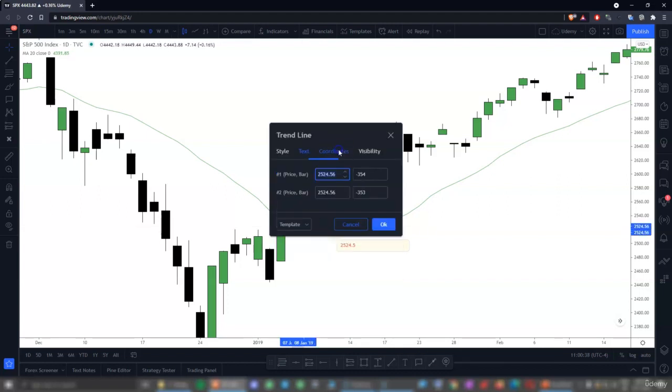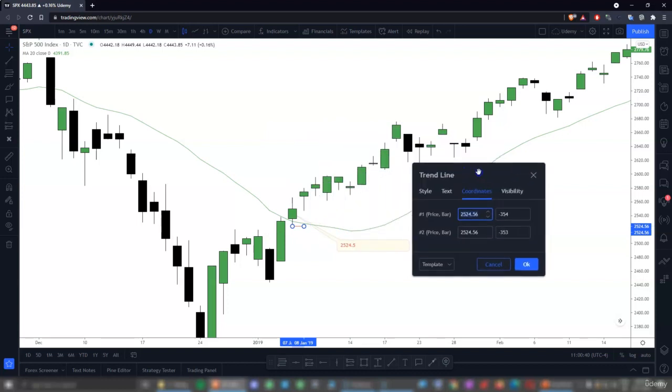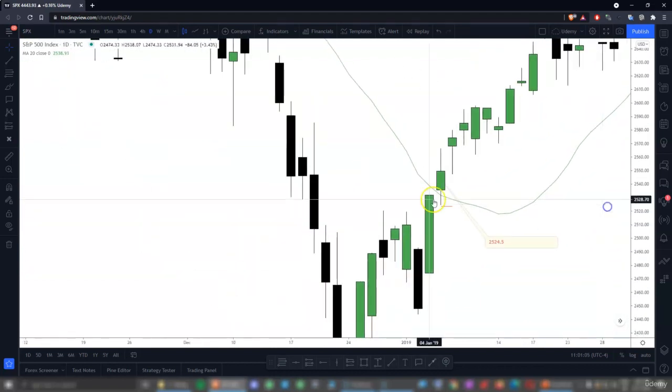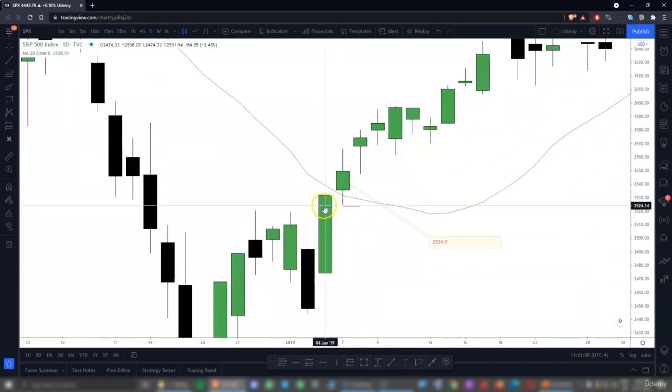We can do this on TradingView. I don't know about other platforms, but this is just to show you an example. Instead of having this exact number, which is the low of the candle, I'm going to go 1 point below. So that's going to be 3 here and here. I'm modifying both ends of that line lower. If you see now, there is a gap between the stop loss and the low of the candle.